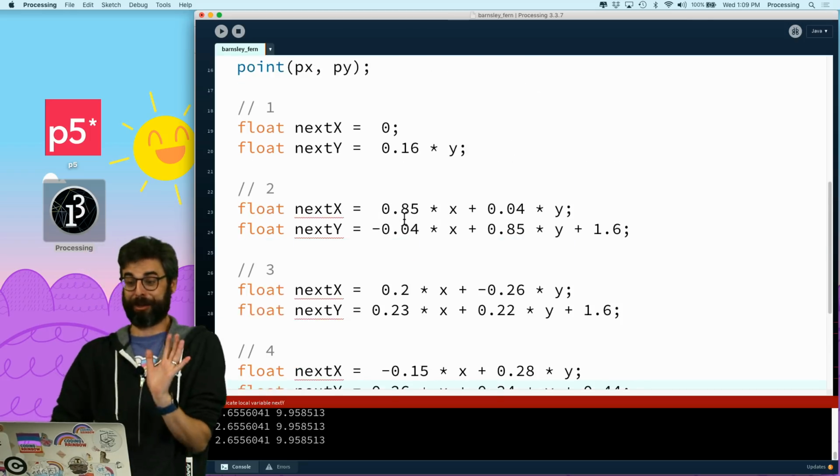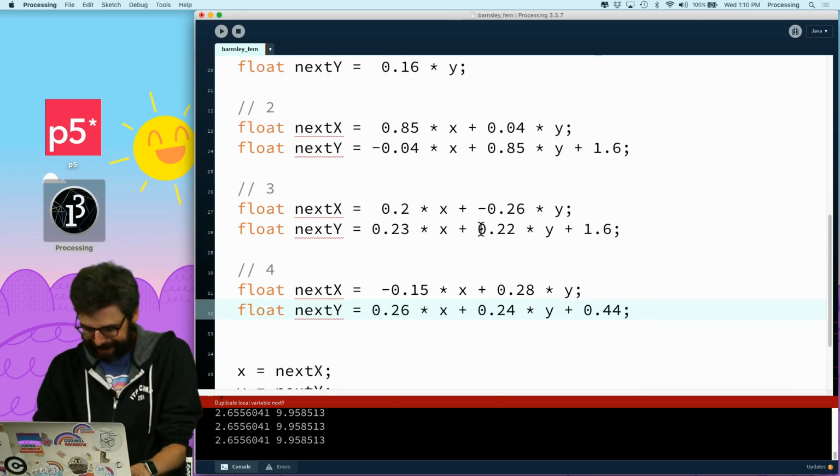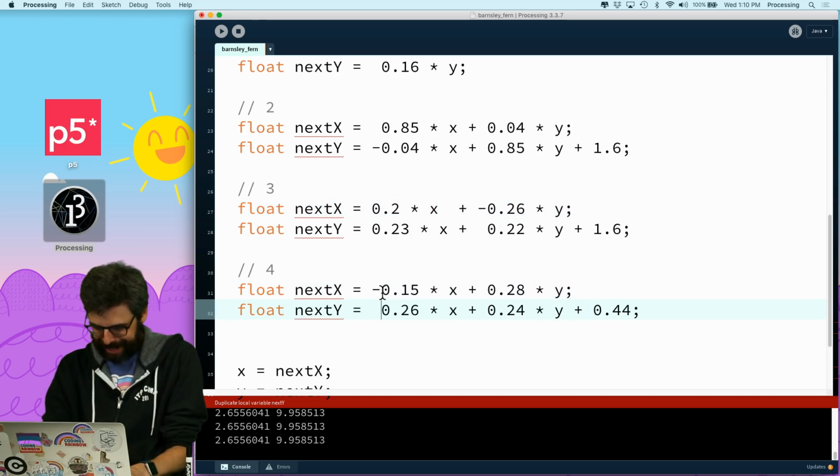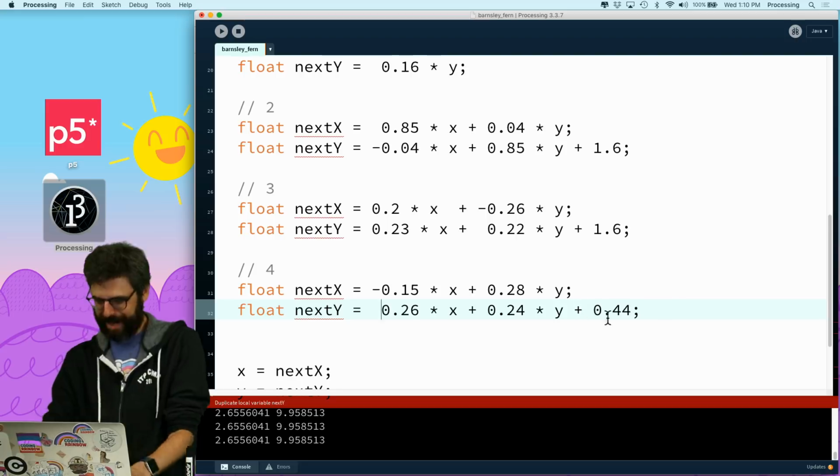Okay, now, this is the really important part. I need everything to line up. It's not lining up the way I want it to. Help me line up. No, this plus has to go here. This has to go there. That's okay now. This is okay. That's fine. Okay, it's fine now.